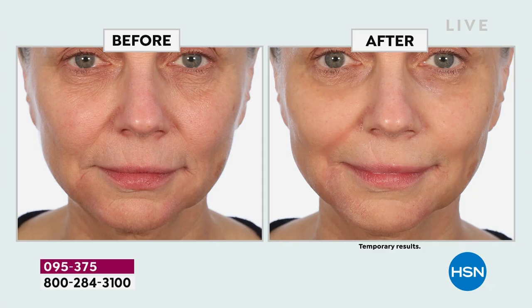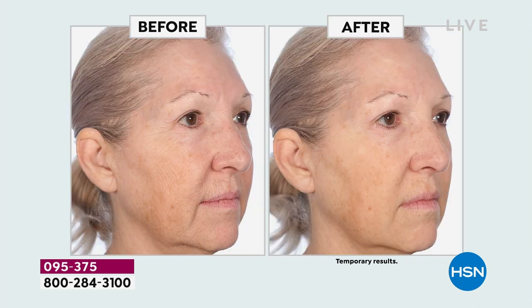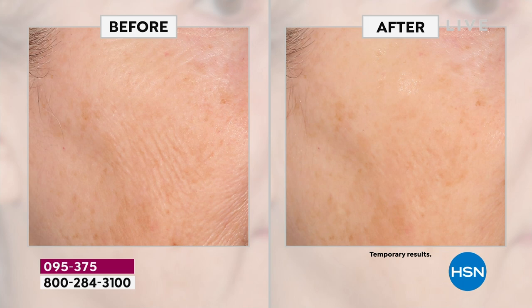At the end of the day, we're all using filters — we want to feel good about ourselves. This is helping you put your best foot forward, a little confidence in a bottle. Look at the lip area — for me this is the worst area, especially if you've been drinking through straws or were a smoker and you've gotten those lines around the lip. Look at how smooth and hydrated it looks. Face Filter goes on top last, and it's going to really change the way you think of your skin.